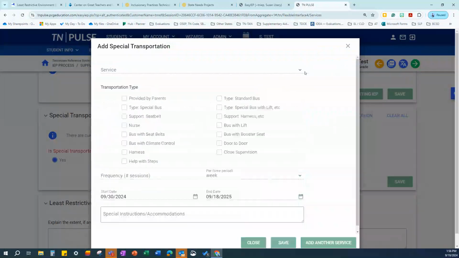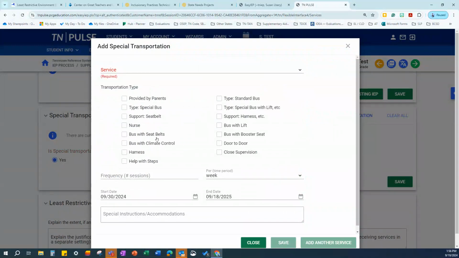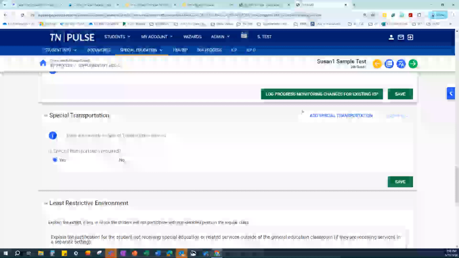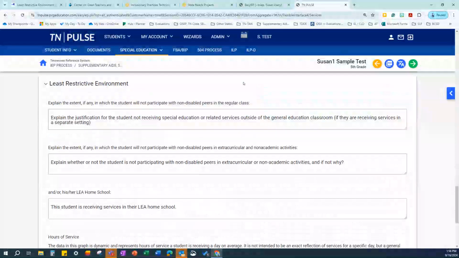Same as if the student were re-entering high school after a 4th year of high school. So say they were coming back as a 20-year-old, they would not be required to take that gen ed assessment or alt assessments. You would indicate that here as well. But for these purposes, I'm going to say the child is taking the regular assessment, and we will move to the next screen.